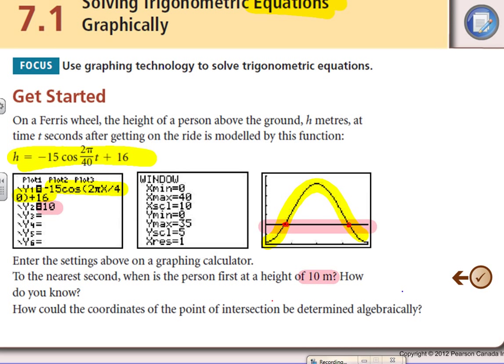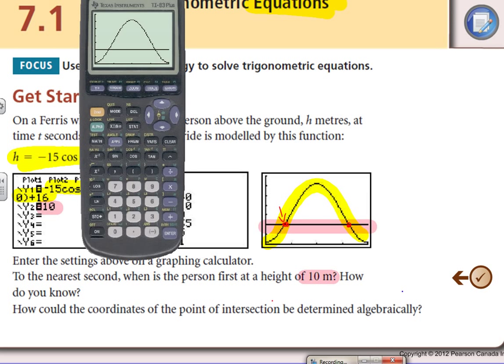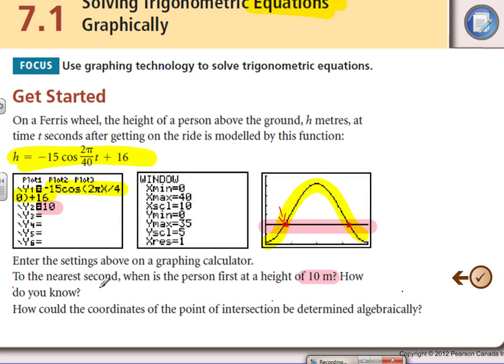The first one is going to happen here. Plugging her in, we got our intersection point, and we want to make sure that we are closer to the first intersection. That's the first curve, that's the second curve. Let's find the intersection between those two. And we get, there we go, 7.38.